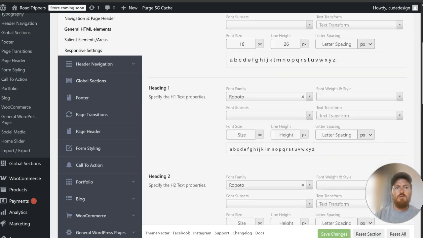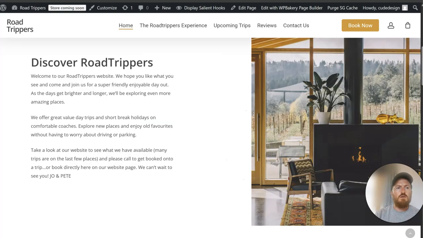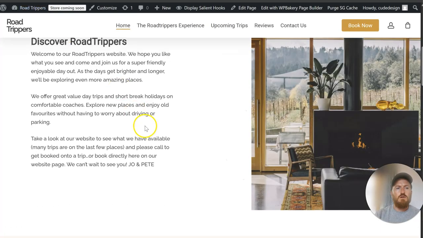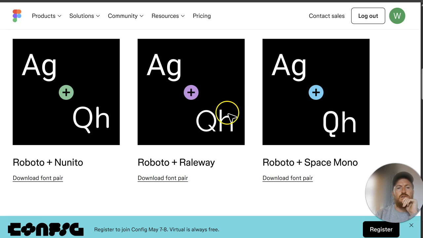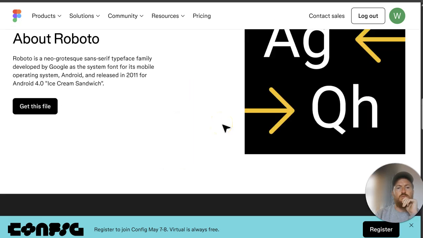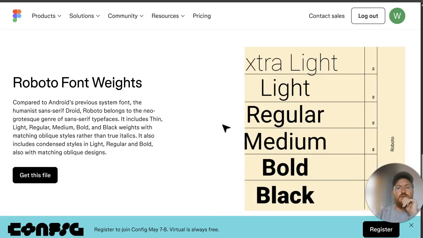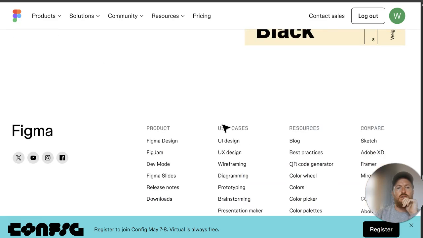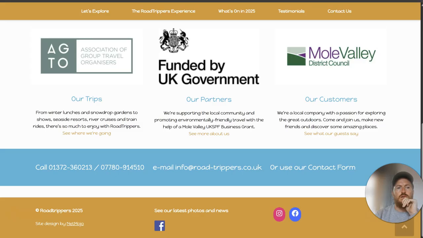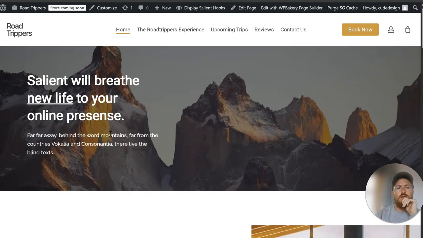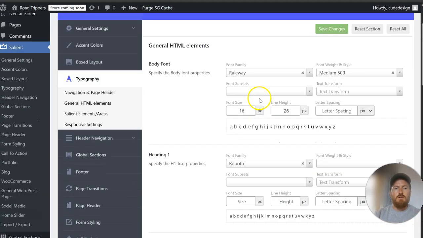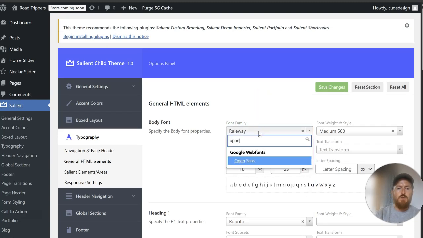See how they come across. It's still quite hard to read. Looks a bit smoother there, but try something else.